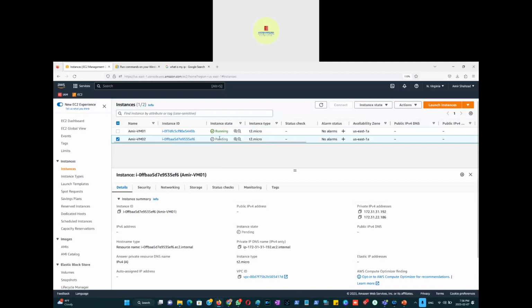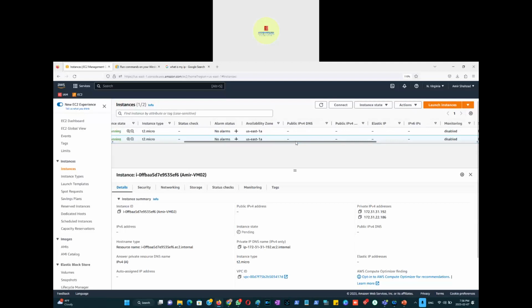So yes, first instance is running now, and we're going to be connecting to both instances quickly. And same key pair should be able to let us unlock the password, reveal the password of both instances. Okay, if I go further down here, so no public IP, bad news. And obviously I cannot connect to this machine if there is no IP at all.